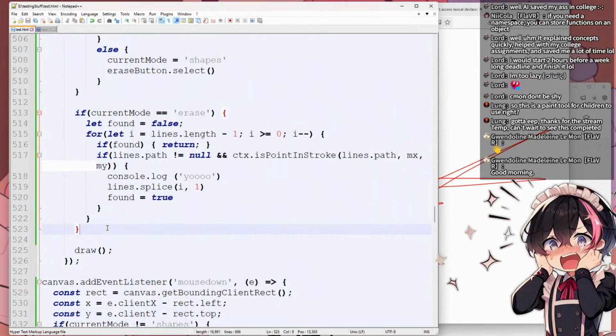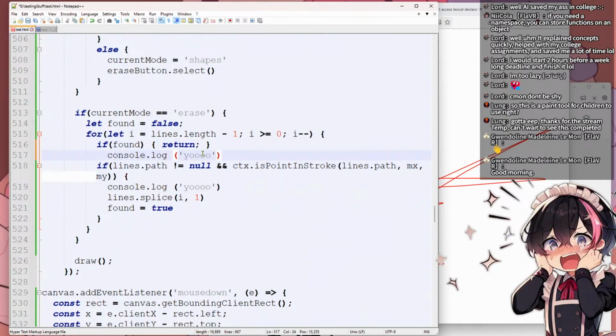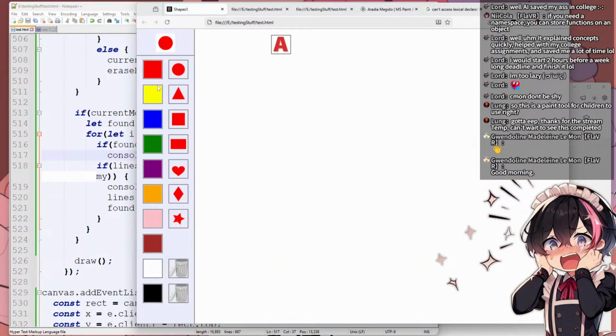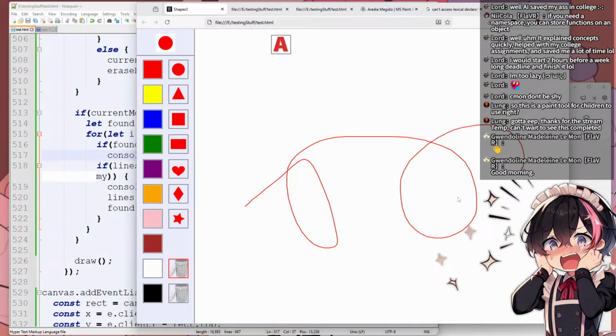Nai. Nande. Does that hit that? We'll draw 1.